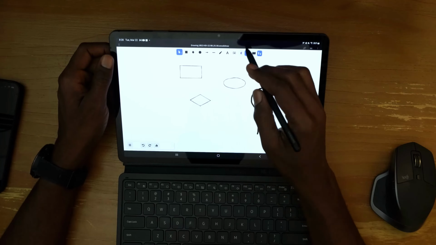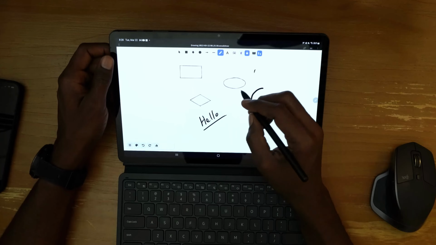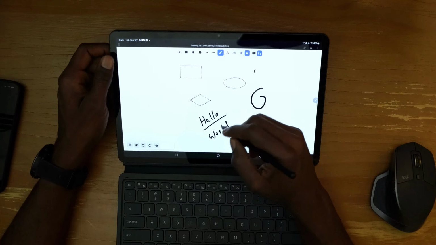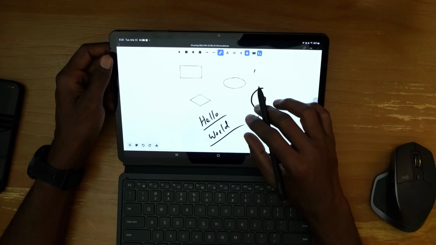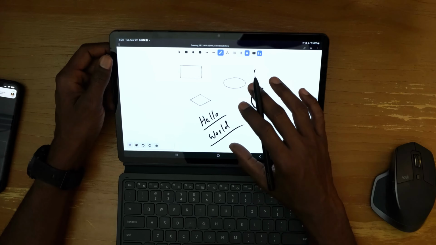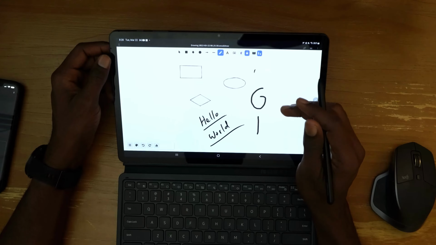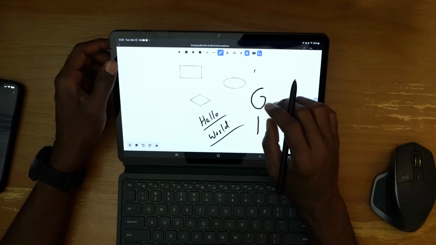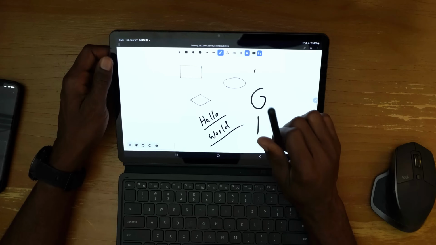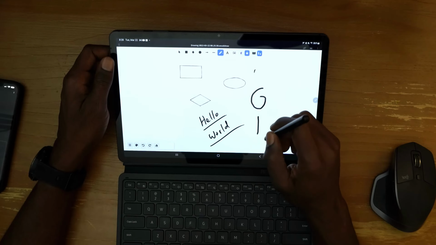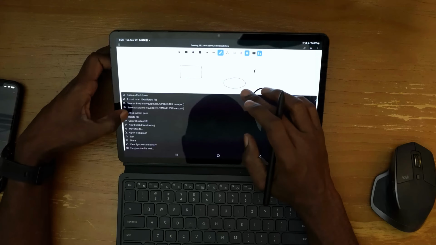So I can come in here and put it on the pen again. I can type or write hello, and it really is fluid. You can see this is pretty fast. So I do like the writing experience using Excalidraw within Obsidian with the pen. It works really well, no different than it does on the desktop from a functionality standpoint, except you get the added bonus of using a stylus. Other than that, everything else is pretty much the same as how Obsidian works.